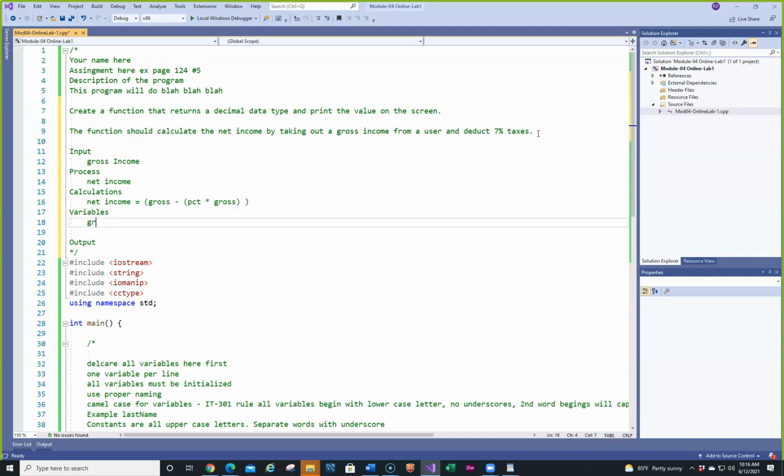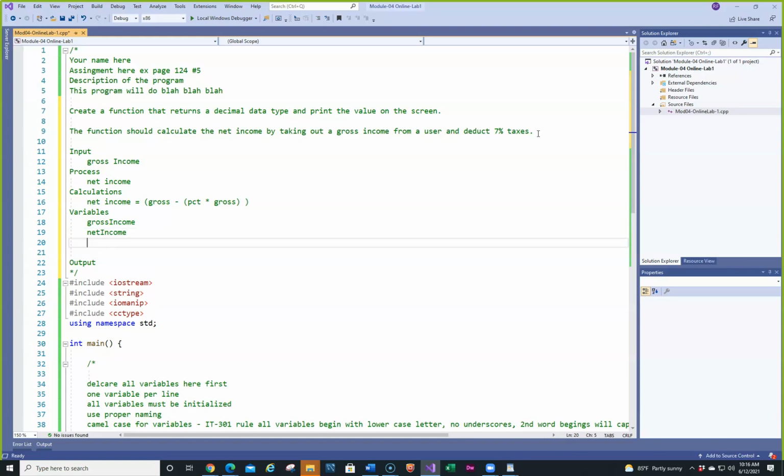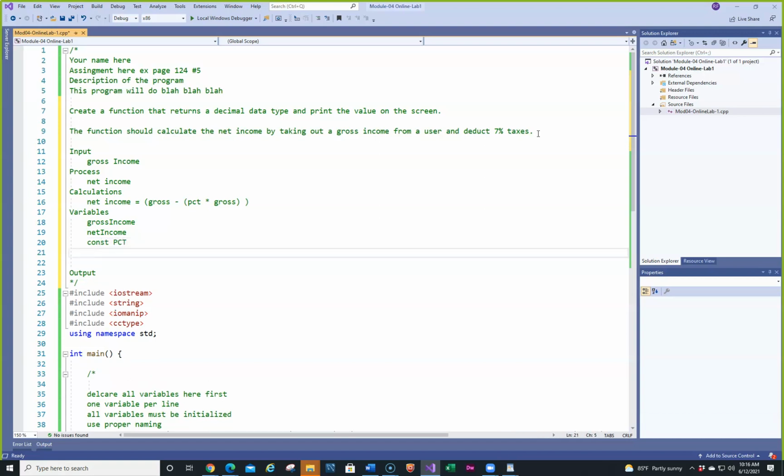So we need the gross income. We need the net income. We need a constant percent. And we need the taxes. So these are the variables that we're going to need to do it.